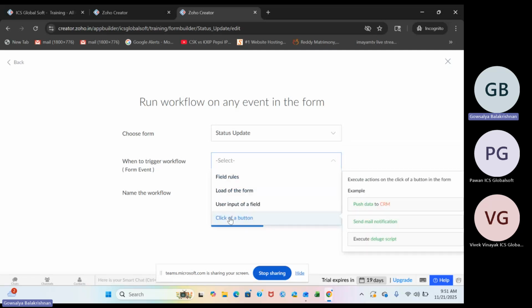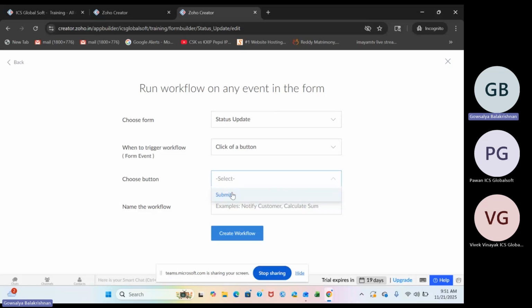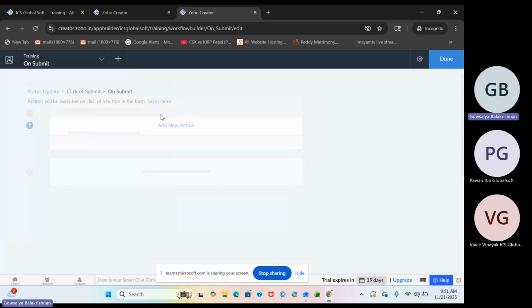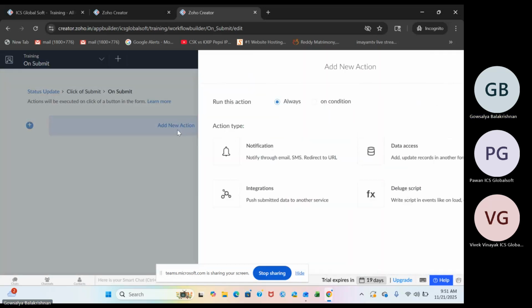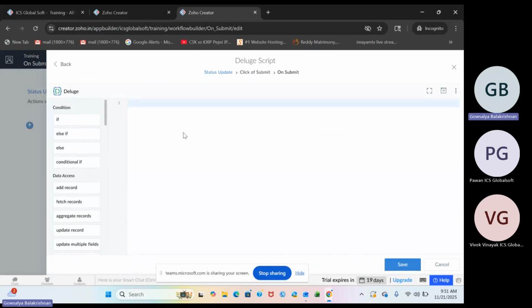So we are going to write something on the submit button click. We are going to write update status here. Status is equal to, in which form are you going to update? In the order form, based on what?